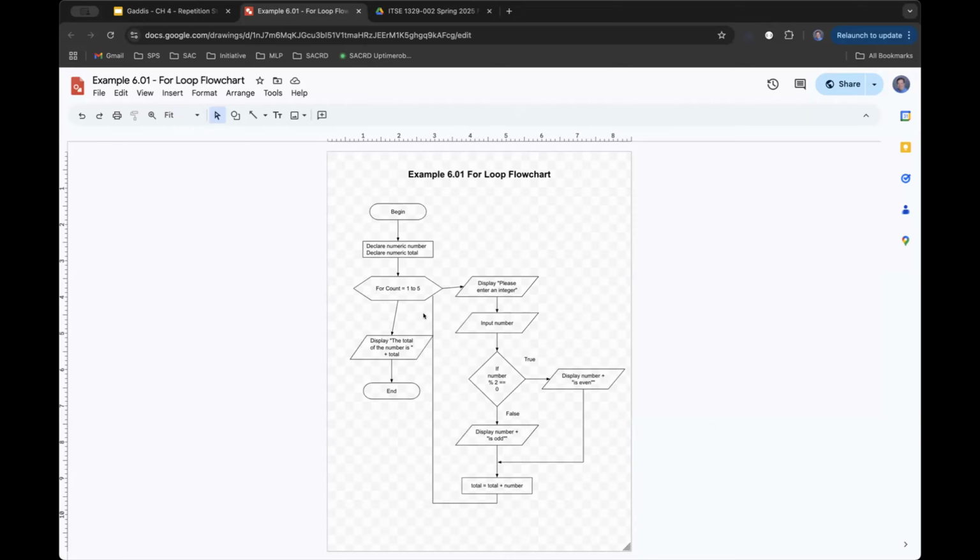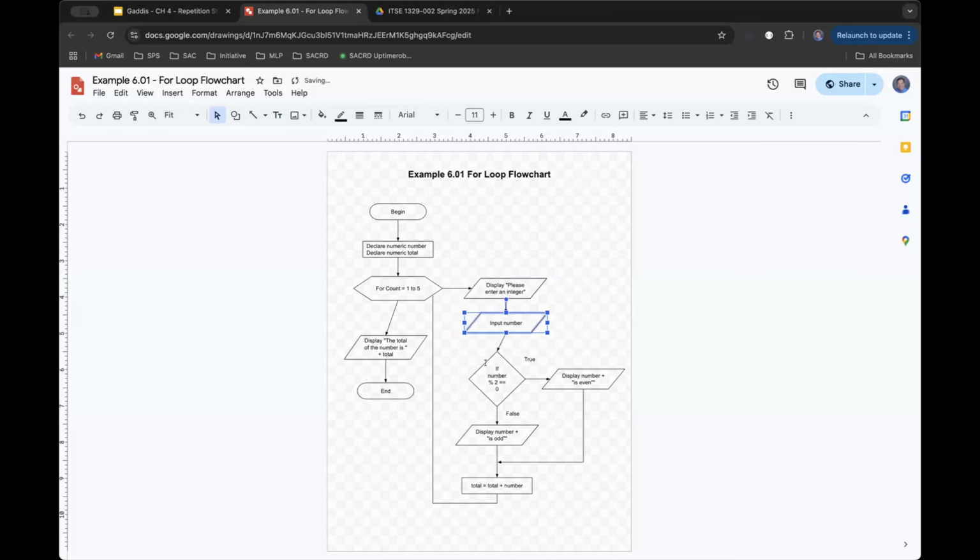And then we display. So we could make this a little neater. We could make this box maybe a little bigger so that these boxes don't touch. We should probably do that. Just move those over a little bit. Okay, so we could move these around a little bit, but I think this is probably good enough.